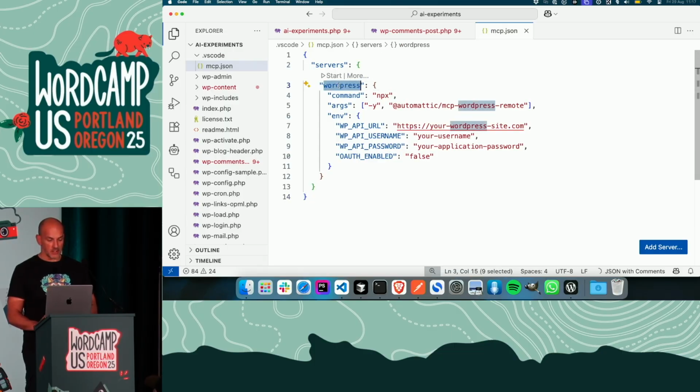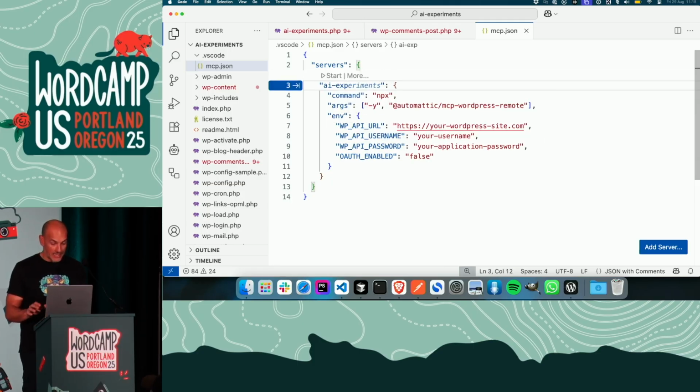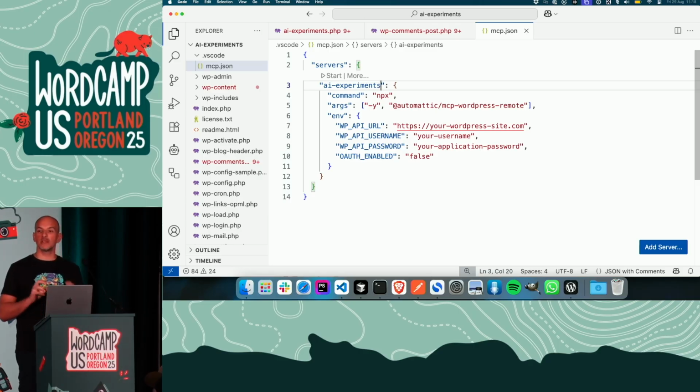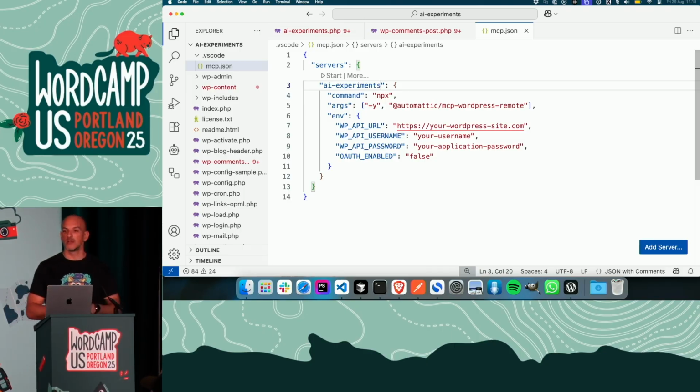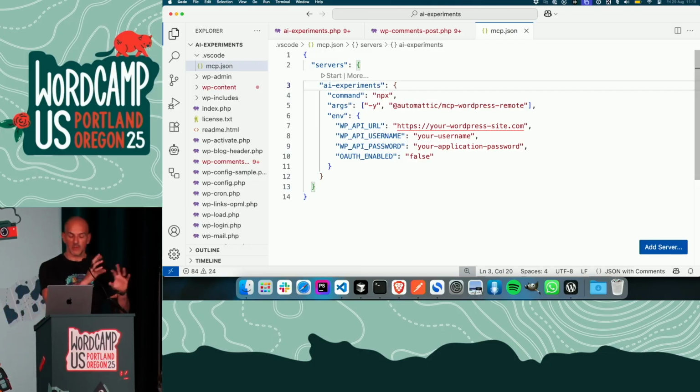Then you'll see it's got a name, essentially. And what I like to do with the name is give it the same sort of logical name as my, let's see if I can spell it right. Hey, GitHub's telling me to spell it right. Yay! Okay. And what I found is if you give it a name that is tied to the local URL of the site, when you make queries of it and you refer to that name, if you have multiple MCP servers installed, it actually knows which one to work with. So the first time I tested this, I just left it as WordPress, and then I said, give me all of the site info from my AI experiment site, and it didn't know what to do. So it's a good idea to name the server in your MCP config the same as whatever you're connecting it to.